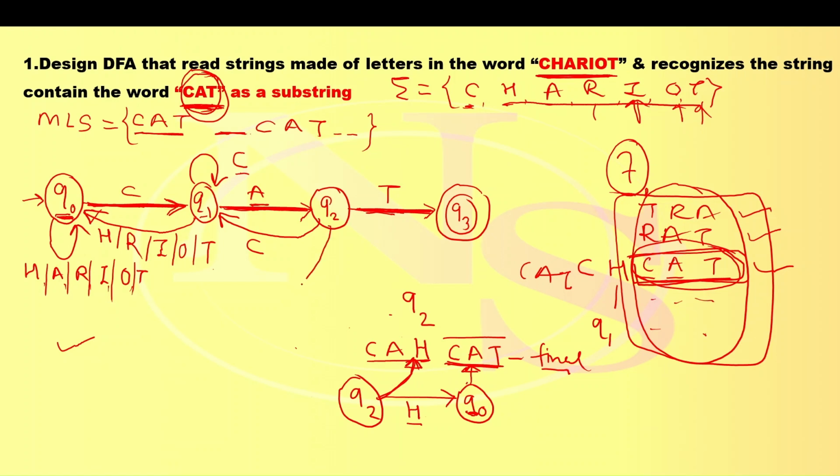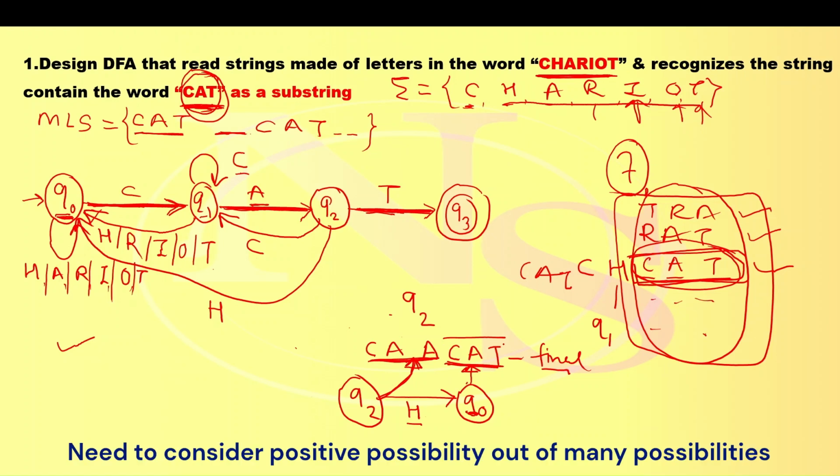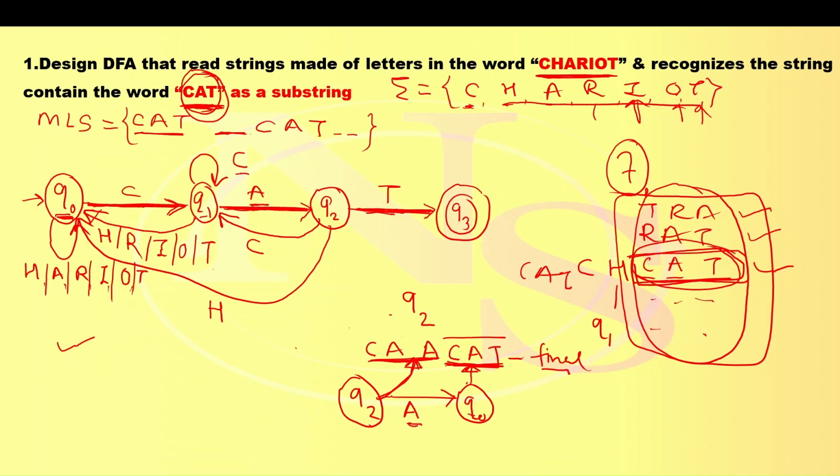You can connect this like this, for symbol H. Similarly, you can try for the next symbol. Suppose initially there is CAA, which is not valid. Let's make it valid. Out of the many possibilities, one of them is CAT coming after this A. How to read this? Q2 is trying to find the transition for symbol A going to some other state. From that state, there should be a path for CAT. Just now we discussed that from Q0 there is a path for CAT. So the transition for symbol A from Q2 will go to Q0. So I can write A here.